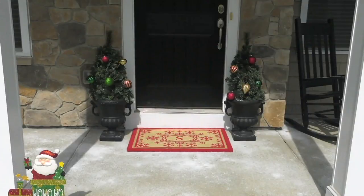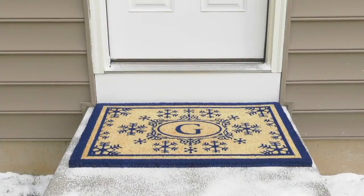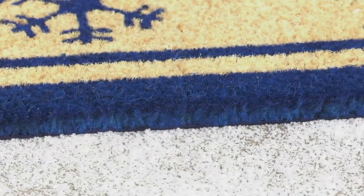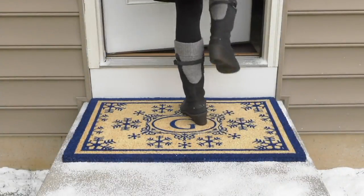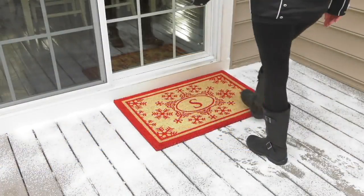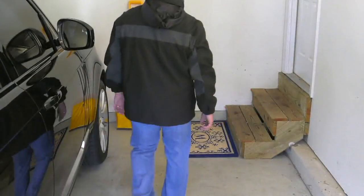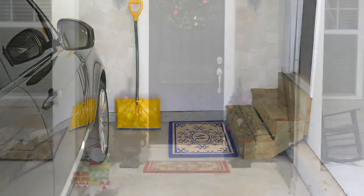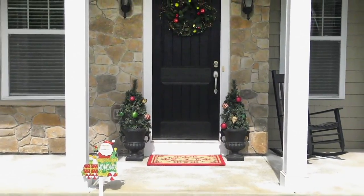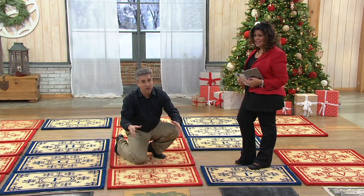See the difference — that little mat and then you see that — two feet by three feet. So even for the side doors, you want to keep the dirt out of every door in your home. But look at how much more beautiful it looks. All those fibers are packed so dense — they scrape and grind the dirt right off the bottom of the shoe. It drops to the bottom where it doesn't come into your house. And your guests don't see that dirt anymore because it's at the bottom. They're walking through snow and ice and yuck. I actually have one in my garage because a lot of people use their garage coming through.